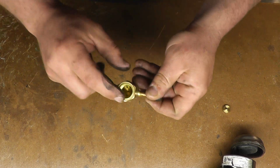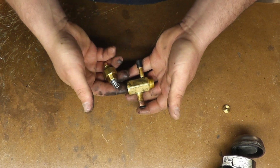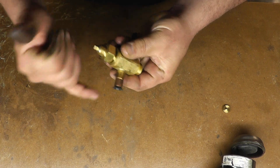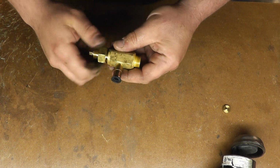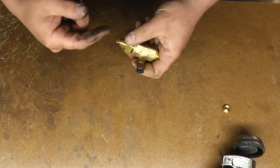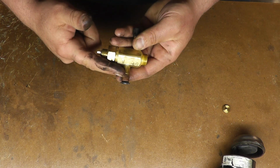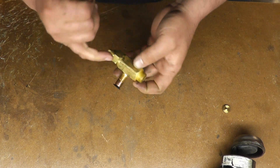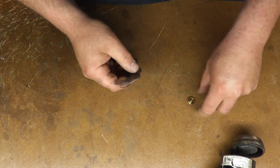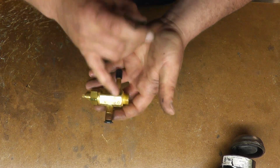Or if this is completely clogged inside, so sometimes these get stuck, at least I can take it apart and clean it out, because a lot of times what you get is garbage and gunk in there, and there is a screen in there, especially after burnouts, or if somebody was brazing and not using any kind of nitrogen to flow through the pipes. Sometimes the screen can get clogged, or I've even had cases of a waxy, pasty substance in there. It looked like flux, but it's not flux. I don't know what the hell it was, but it was all jammed up in here.